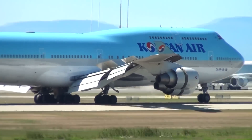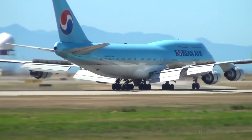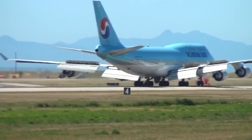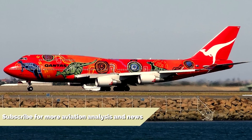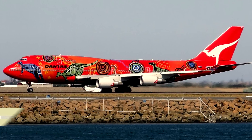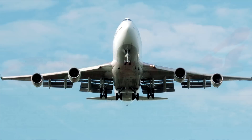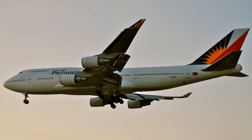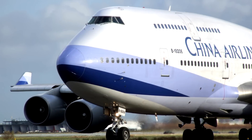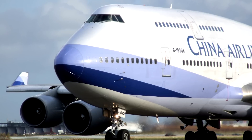The 400 is an improved version of the 300 with increased wingspan, winglets, revised engines, and a glass cockpit that removed the need for a flight engineer. In 1989, Qantas flew the 400 non-stop from London to Sydney — 18,000 km in 20 hours and 9 minutes — though this was a delivery flight with no commercial passengers or freight, using special jet fuel produced by Shell. Production of the passenger 747-400 officially ceased on 15th March 2007. The last 4 on order were cancelled by Philippine Airlines and converted to 777-300ERs. The last airline to order the 400 was China Airlines in November 2002, with the last passenger 747-400 constructed in 2005 and delivered in April of that year.